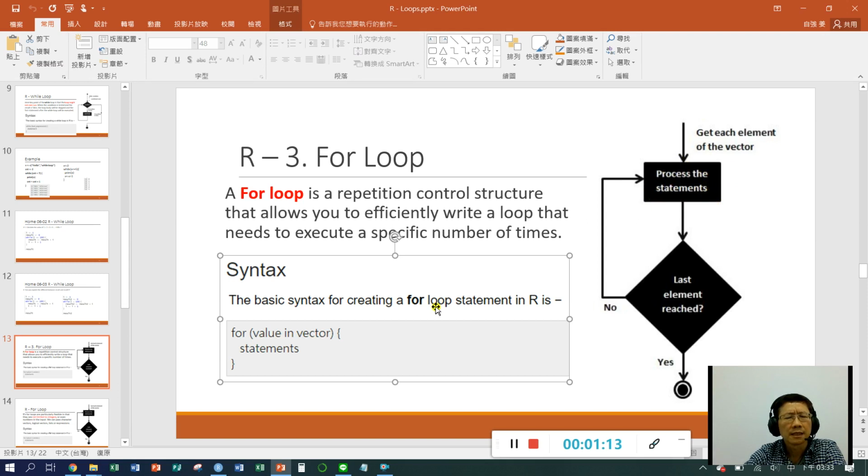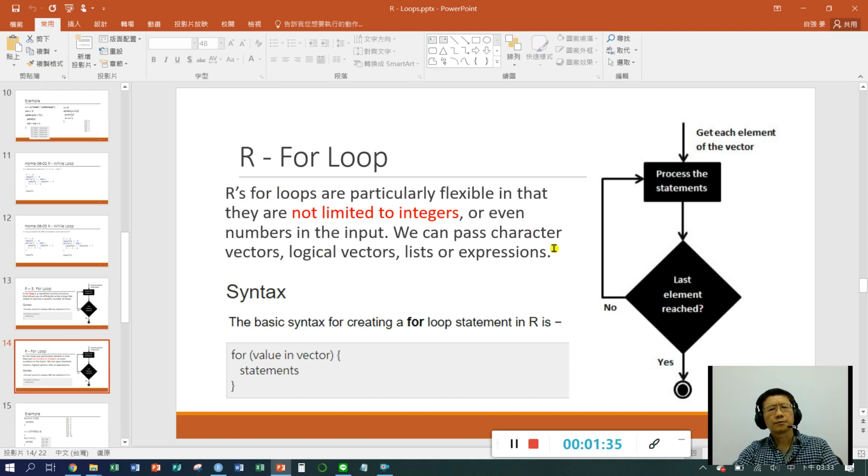What is the process? You have to specify the range, so how many times you are going to execute your for statements.